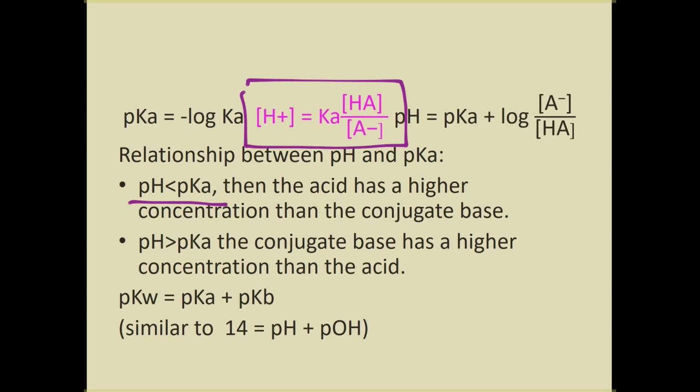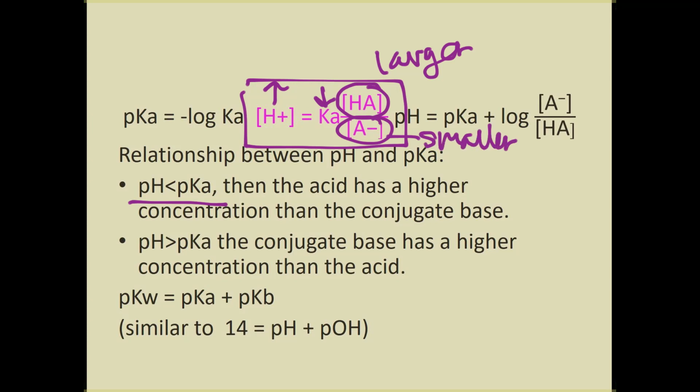So looking at this mathematically, if I had a pH that was lower, so that means it would have more power. So this one would be higher, this one would be lower. That means that my acid would have to be larger and my conjugate base would have to be smaller. And vice versa. If my pH is quite large, so that means it would be basic maybe, or at least like a 4 or a 5, then that means the pKa would be smaller. And so you'd have vice versa. Your conjugate base would have a higher concentration. Again, plug in fake numbers and you can see the relationship here for this.